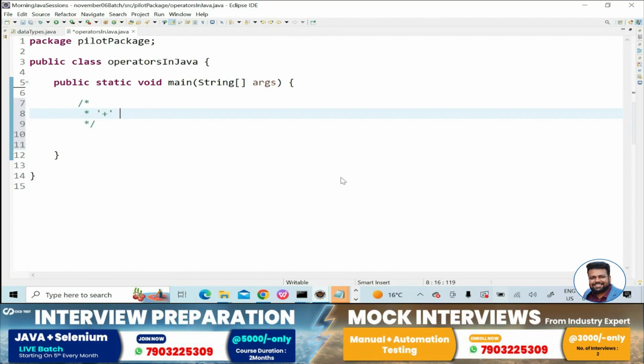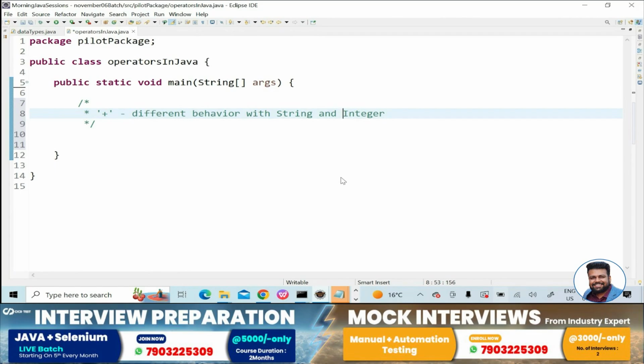Pay attention to this particular topic, guys. The addition sign has different behavior with string and with integer, or the whole integer family, like long, short or byte.